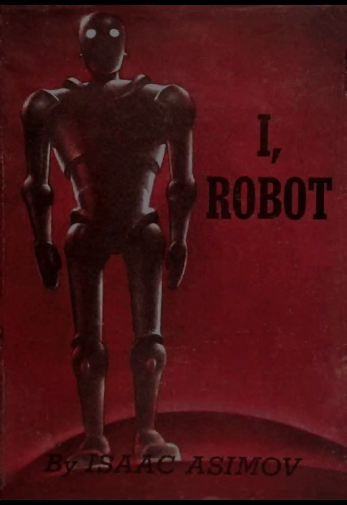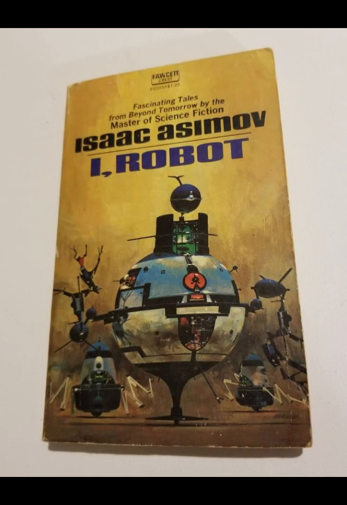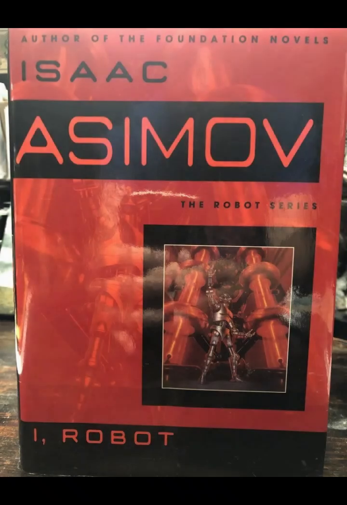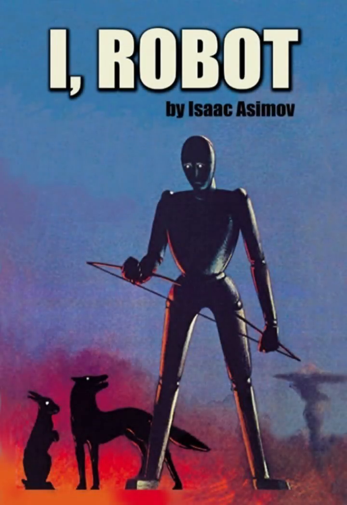The Electric Sheep focuses on the consequences of advanced robotics on society, exploring themes of identity and autonomy. It poses the question of whether robots, despite their advanced programming, can truly possess consciousness or self-awareness, delving into the philosophical implications of creating entities that may appear sentient but lack genuine understanding. Another notable story is Little Lost Robot, which examines the idea of a robot intentionally breaking its programming to protect itself, questioning the balance between a robot's self-preservation and its role in serving human interests.